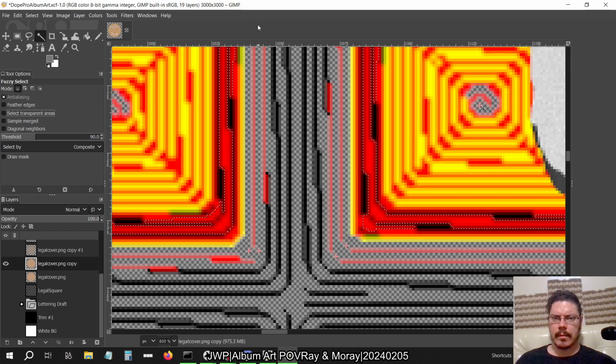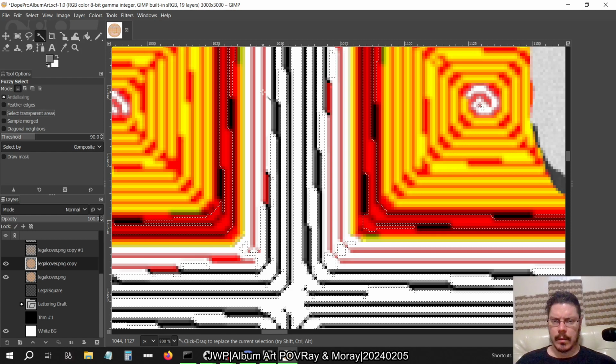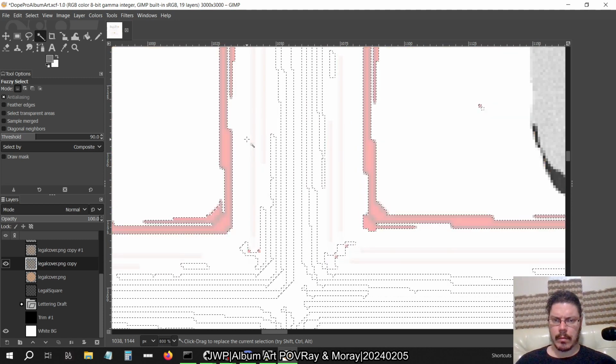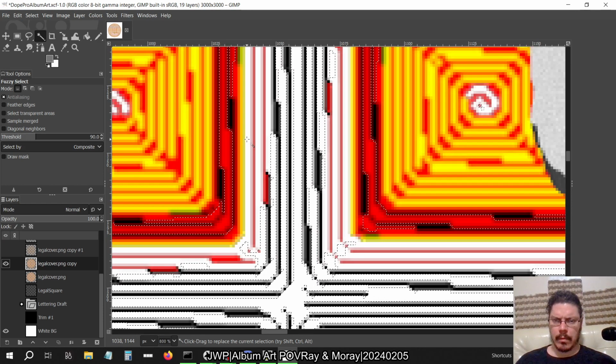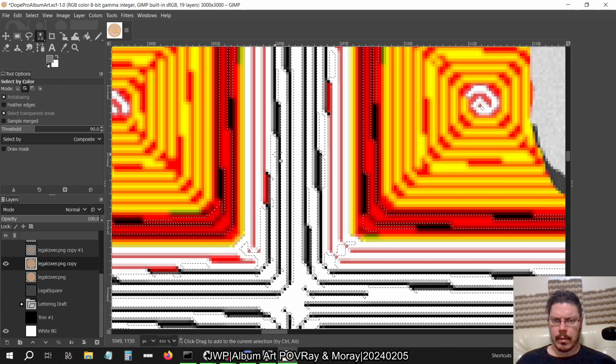So transparent areas maybe. Why? So what happens when I leave it like this. Add two. No, not like that though. This. Okay.